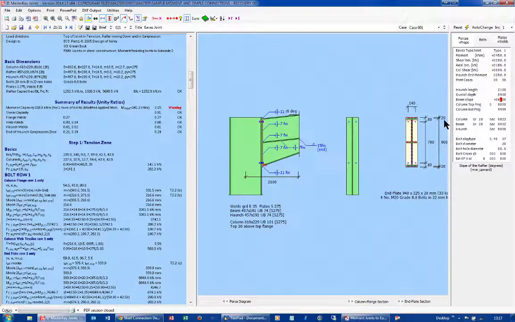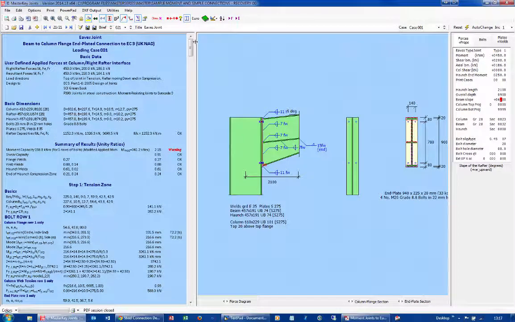So basic geometry set. Let's have a look at the different areas of this design, and then we'll look through some of the details on it after we've designed it. This is the graphics and this is the input. Those are easy. This is all my results. What we also have here is some blue background, and that tells me that there is a dimensional problem: taking into consideration the bolts here, we may not get a good fit of our bolts.